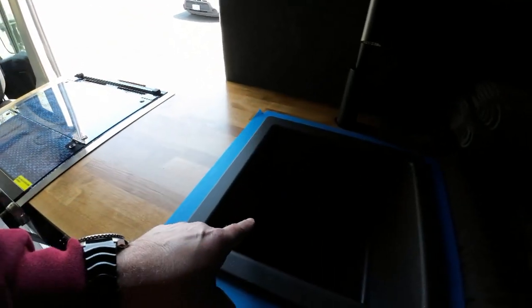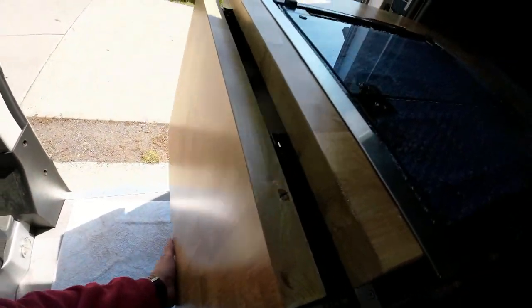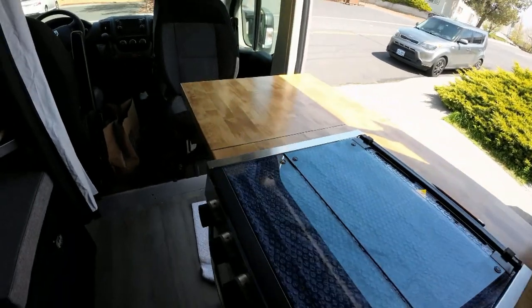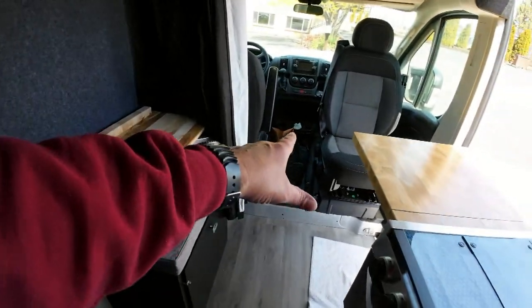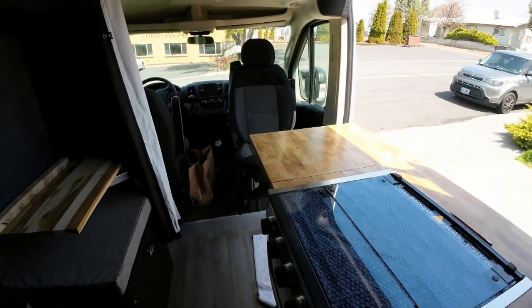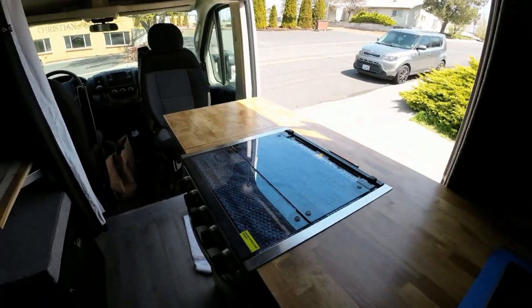All right, so we've got our faucet in. Sink setting in place, stove is next, and we've got our extension table, which works like a charm. And that gives us a lot of counter space. Now I'm kind of curious if I can get my lagoon table swivel around and somewhat give a little more counter space. I'll try that. But anyway, there's what it's looking like. I think it's looking quite grand.